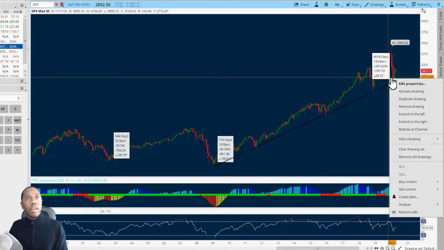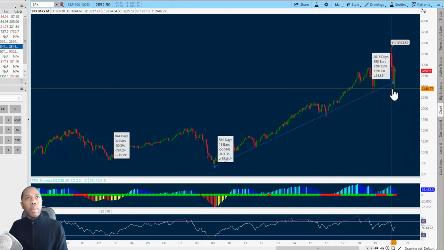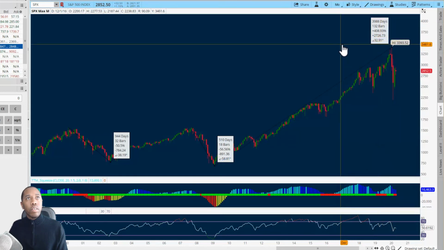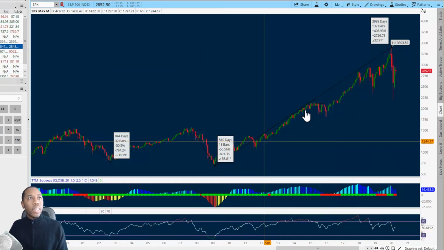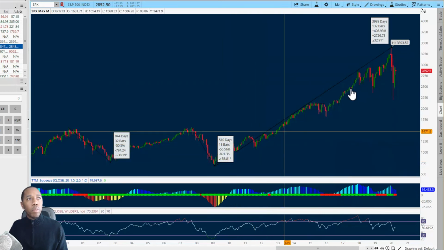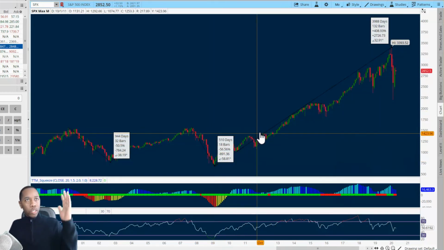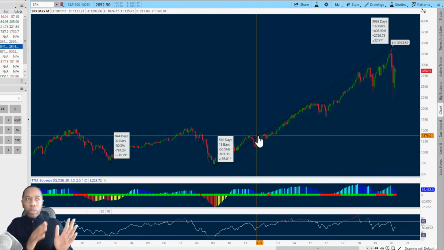Okay. And I had it at the bottom. I don't know why. Let me activate this and take it to the top so you can see where this really went to. So 400%, okay, rise. And you can take a look from 2009 all the way to 2020. All right, this was an 11-year bull cycle, okay, a bull trend for 11 years. You could have bought any stock pretty much, and they were just going to go up because that's where everything was going. So you had a lot of people that made a lot of money.